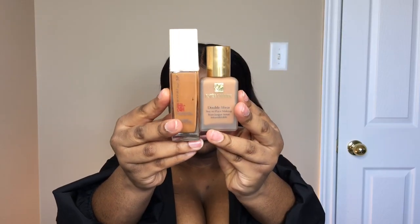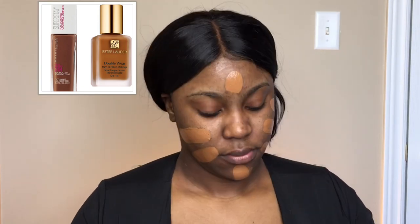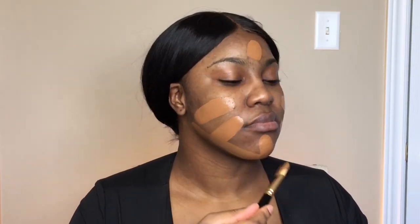Okay guys, so it's time for foundation. For foundation, I'm going to use the Estee Lauder Double Wear in Mocha, and I'm gonna mix that with the Maybelline New York Superstay foundation in Coconut. That's 355.